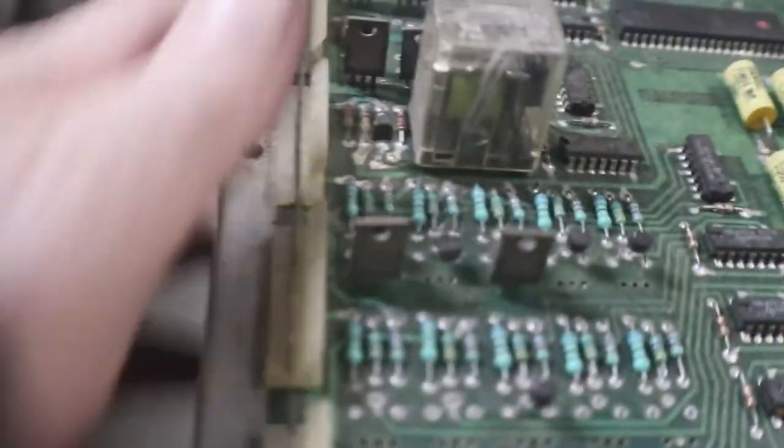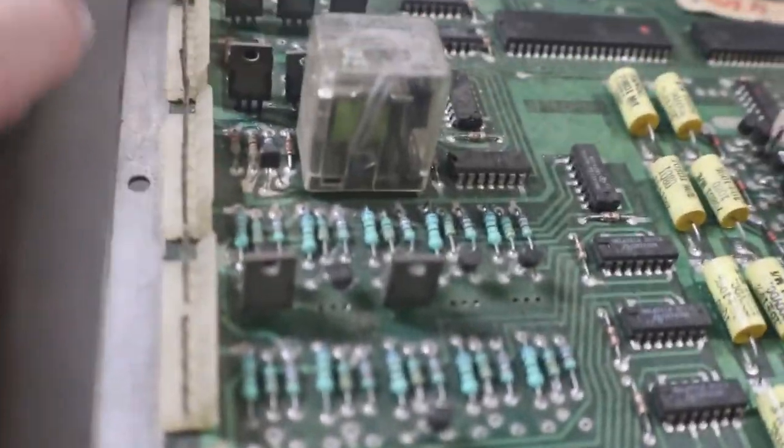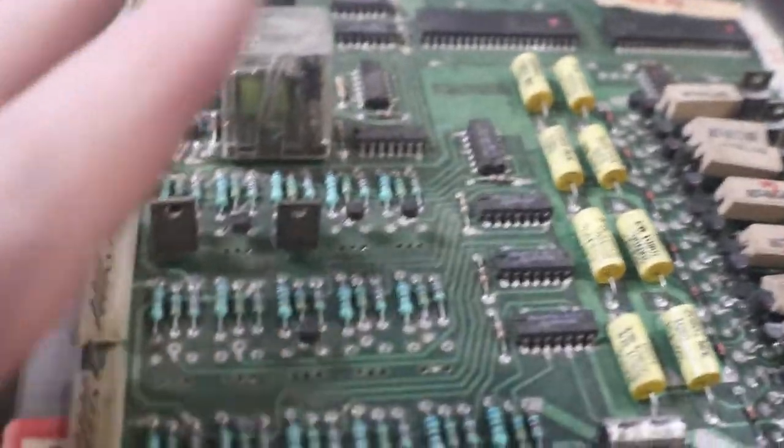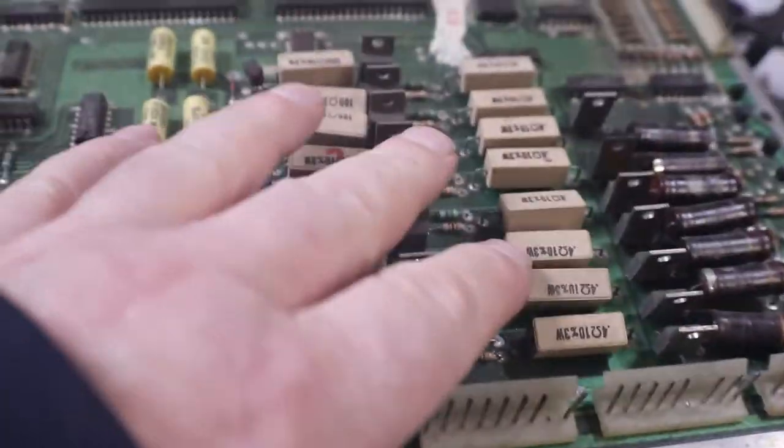Same with your solenoids. If you have one up here that's not firing, put it in test mode, put it on that one that's not firing, and you can pinpoint which one it is. And then you can follow it right over and change your transistor if it's bad, or if it's just a resistor or a big resistor, whatever. You can get them pretty well squared away. They're fairly cut and dry.